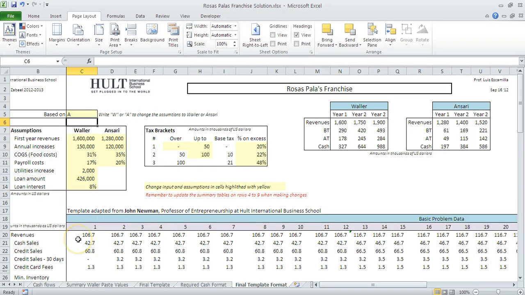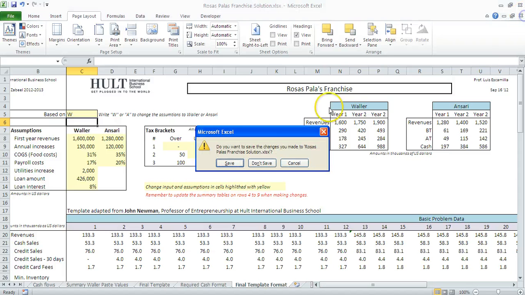Now I have 106.7 because Ansari thinks that the sales are going to be lower. So this is dynamic and quite helpful, because now I can easily switch between the assumptions from Waller or from Ansari by just changing the letter here. And now my entire template changes. So this is the end result. This is what we're going to get once we're done.